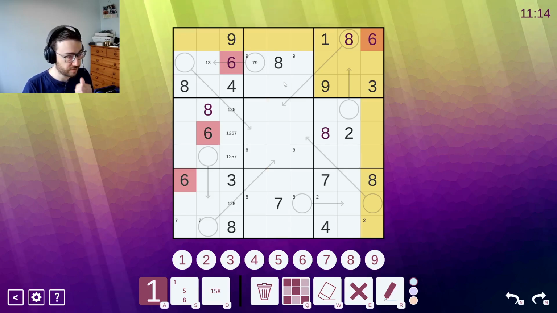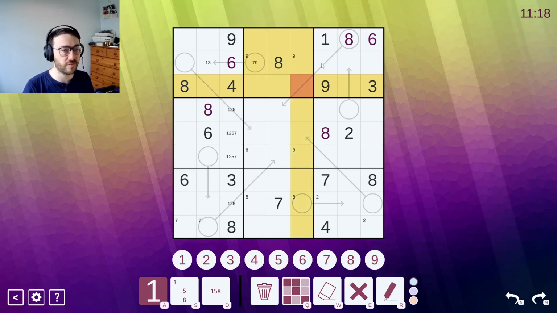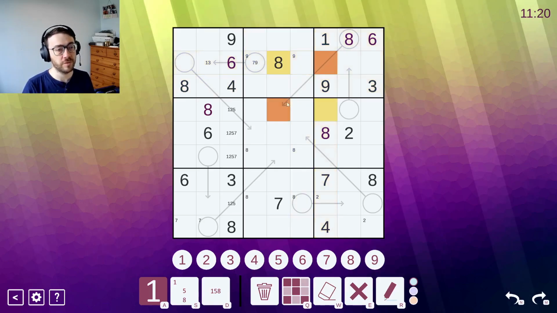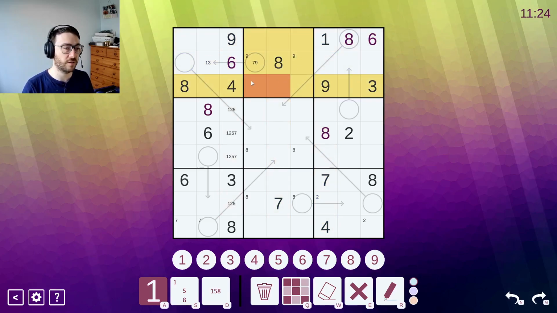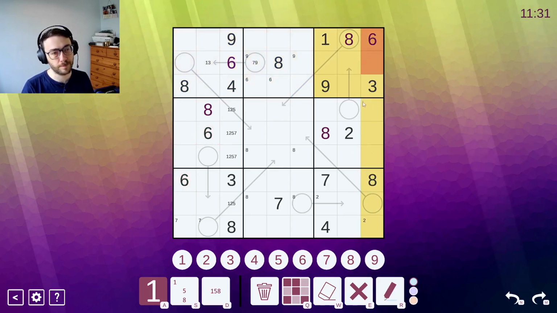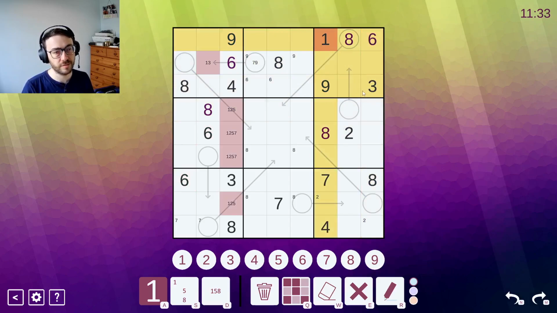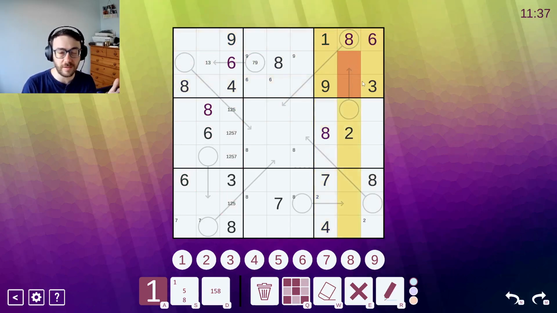Good. Okay. And 6 is limited to these 2 cells in this box, isn't it? Because I can't put a 6 on this arrow because I would need 2 1s to make up the 8, and there's a 1 in there. So 6s are here for sure. Okay. So that's not nothing. Okay, so you can't put actually, yeah, no, this is big, isn't it? How did I not see this?